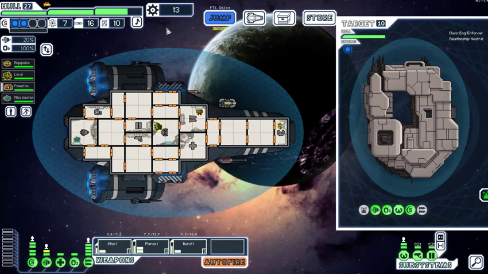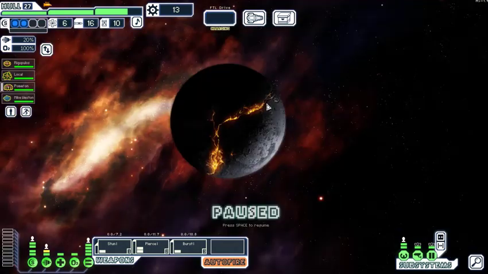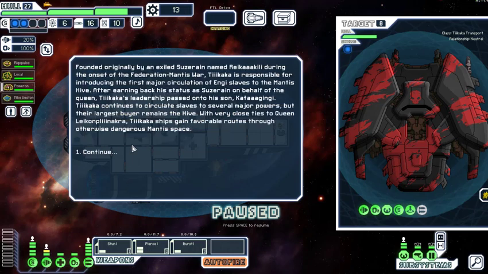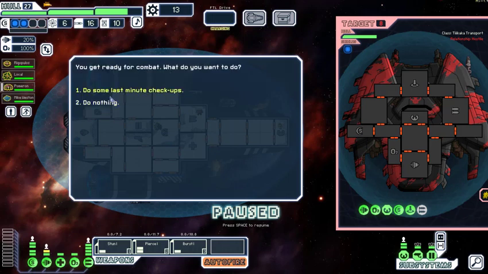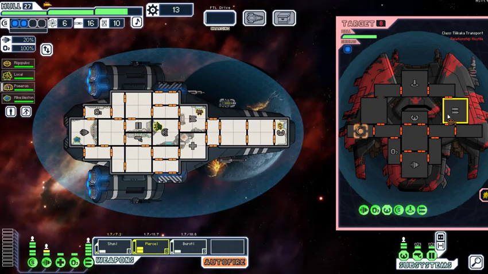Okay, why don't we do it like this? Whoa. You know what? No, we're dealing with them. Yeah, reputation decrease, slavers. Yeah, I don't care. Yeah, I'm taking these guys out. Okay.